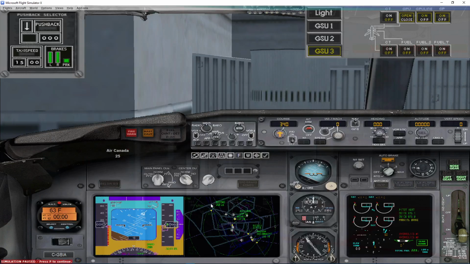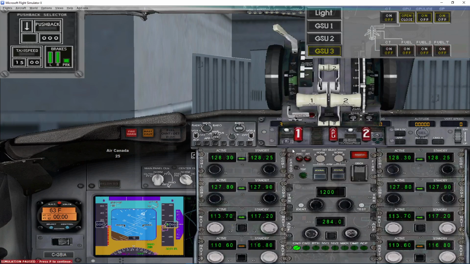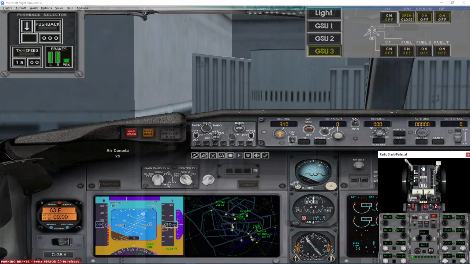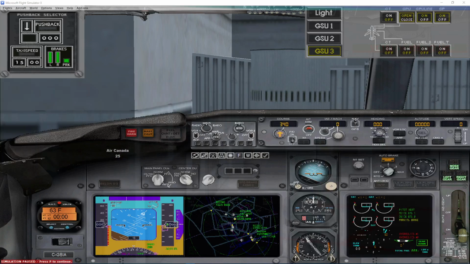Shift 4. Our throttles and radios. Set that aside. It's good to have two screens, two monitors.